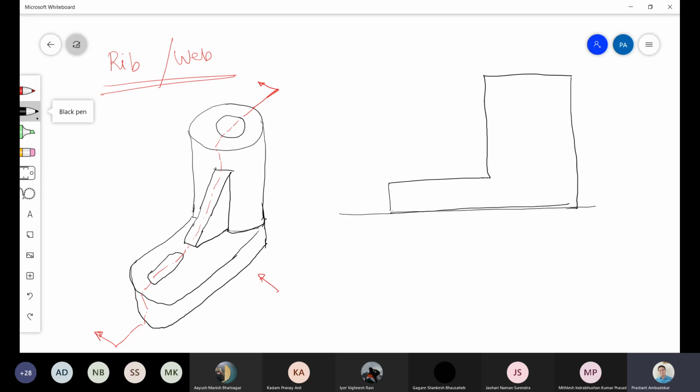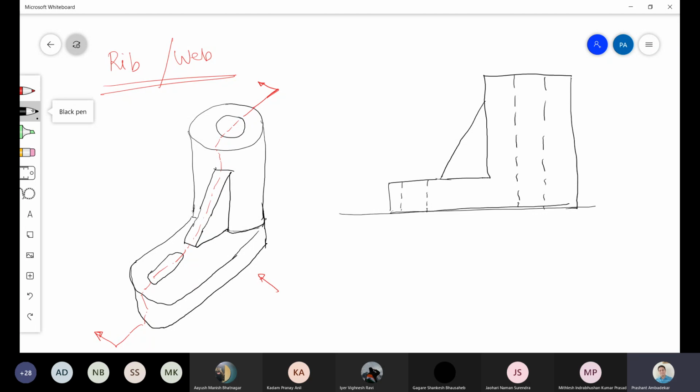And we have a rip from this to this portion, and here we have a dotted line like this. Okay, so this will be the sectional front view. Oh, sorry, this will be the orthographic view. Now, but we are asked to draw sectional front view. So what will we do?